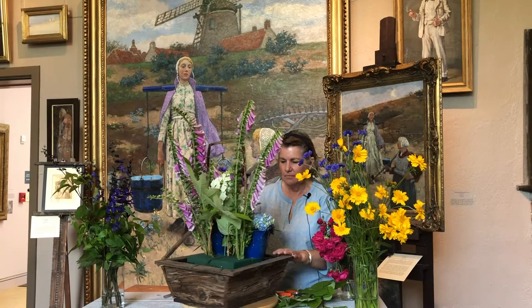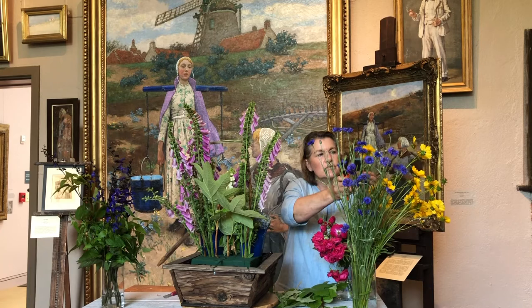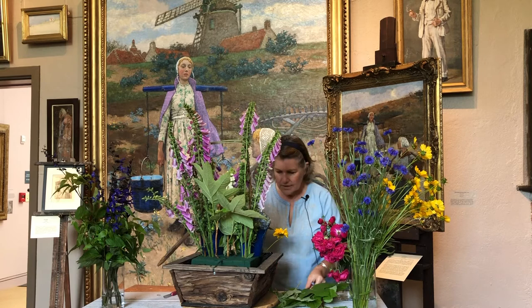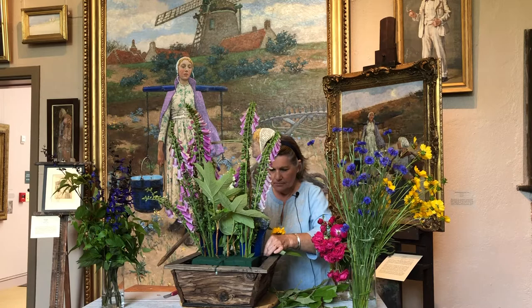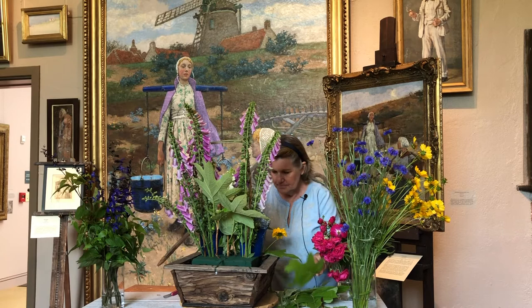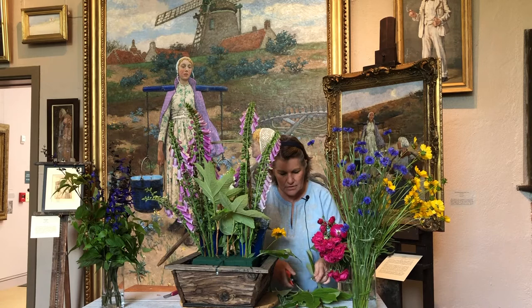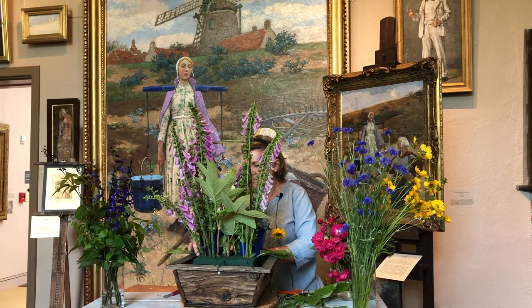And then all along the ground is some little yellow clumps of flowers, yellows and blues. So just to cover up a few more mechanics, I'm gonna put a few more oak leaf hydrangea leaves in here. They're just so amazing. And even though you still wanna cover all your mechanics, that's always important. So your mechanics being your oasis and your tape.